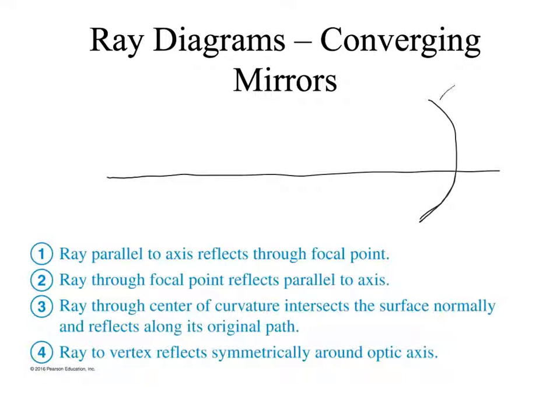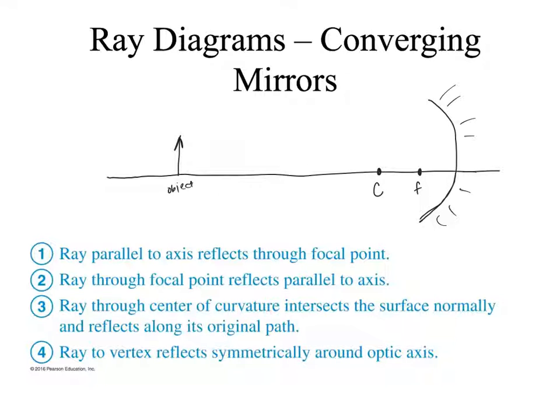So here is our converging mirror, and I drew this central axis through the center. Two points that I need to show on here are the center of curvature, which is point C, and then of course the focal point, which will be F. We're going to draw these 4 rays, and just be nice, maybe the lines won't all intersect together, but at least we get an idea of how we draw them. So here's my object.